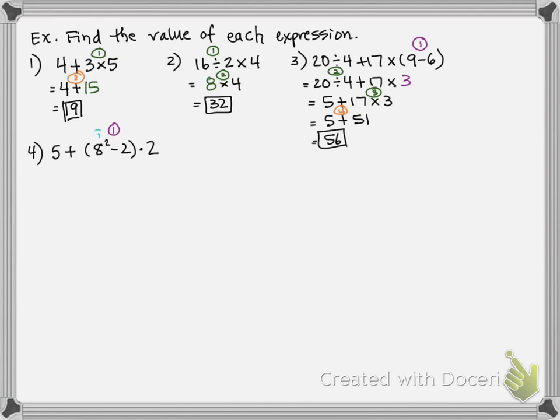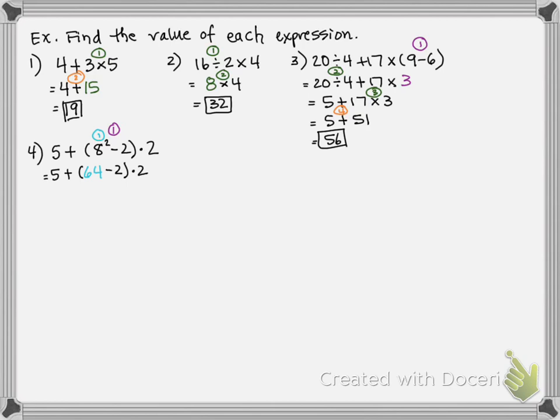So I'm going to give it a 1 because it's actually the first operation that I'm going to do. Though the 1 that's purple is telling me you have to start with the parentheses. Now, I have more than one thing in the parentheses, so I still have them. I haven't gotten rid of them yet. I have to take care of all the operations to make the parentheses go away. So first thing we do is 8 squared. So 8 times 8 is 64. Then we write out the rest.